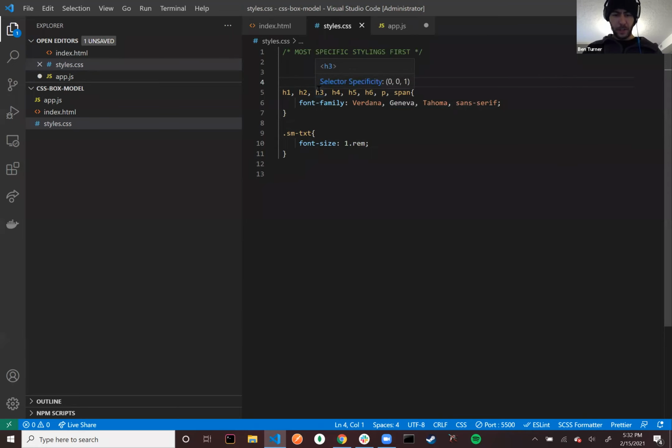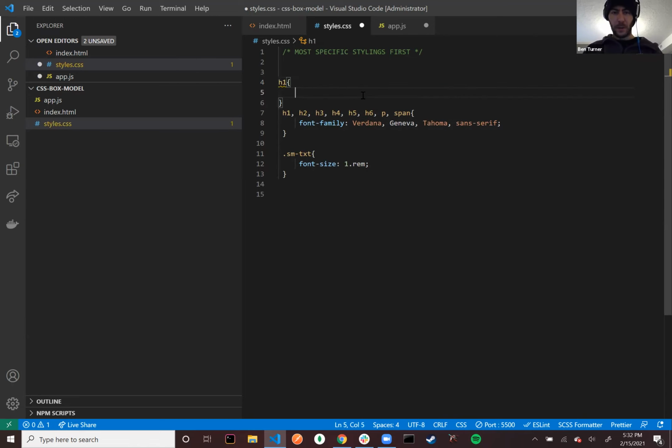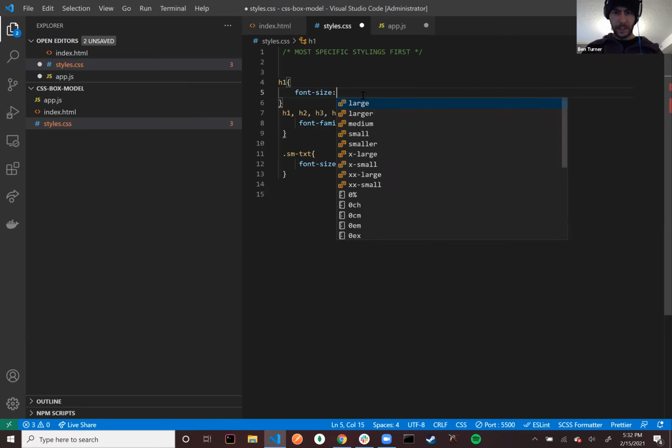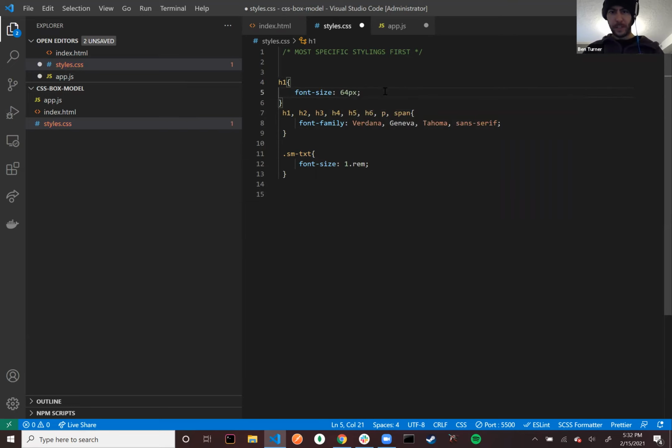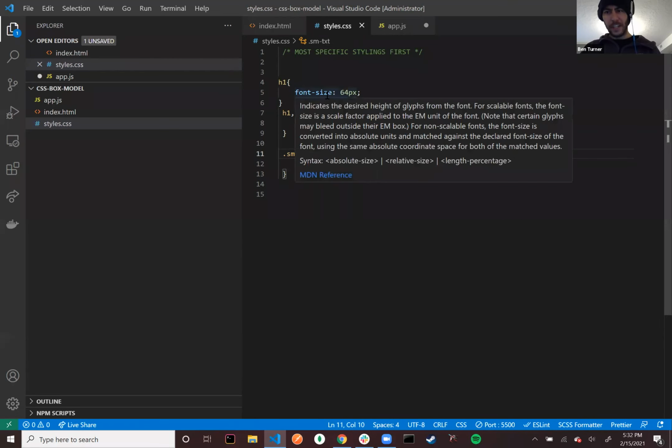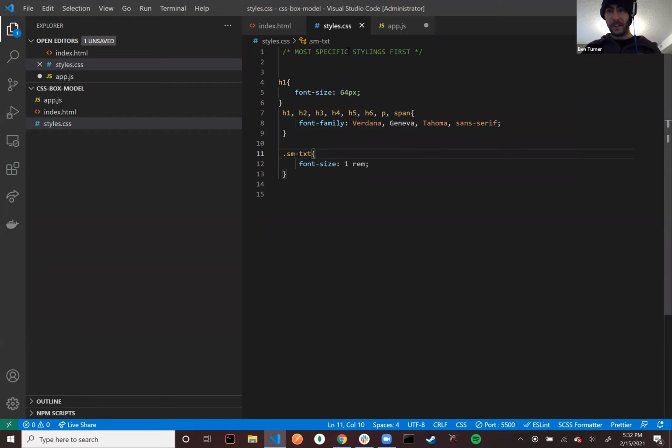defaults, right? So you know that now H1, H2, H3, etc., those all have their default font sizes and stuff, right? But if you want to change them, you can, right? You could say, start out with only H1s, and I want to say, you know what? I want my font size of this guy to be 64 pixels. But if for whatever reason you decide later on that you have an H1, but there isn't really another use for it, or you really need to use an H1, but you want it to have a smaller font size, use a class to override its default.